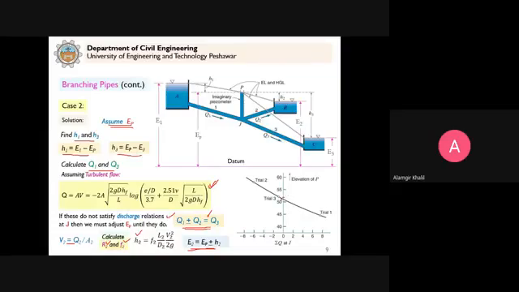So you can see here this P value for which summation of Q is equal to 0. This is the P value that we want to find. That's why we are doing the trials, but then we can use this diagram to use interpolation to calculate the correct value of P so that the results can converge. Otherwise we will run for different trials. So the required condition would be that summation of flows at J should be equal to 0.